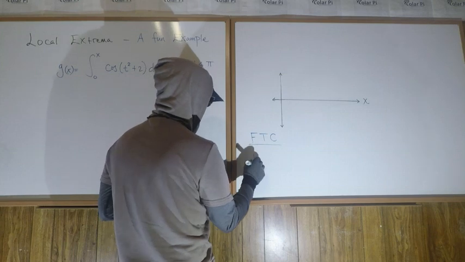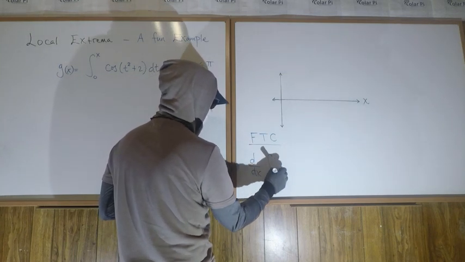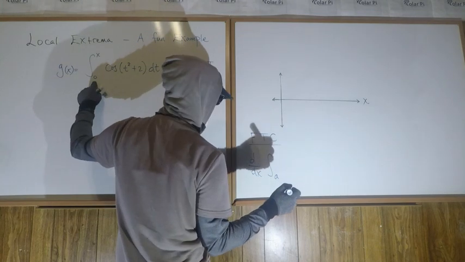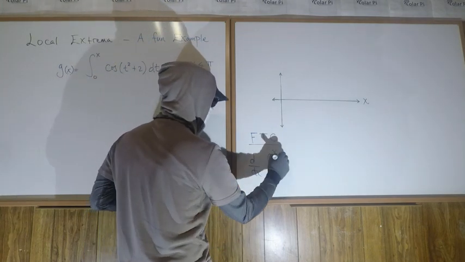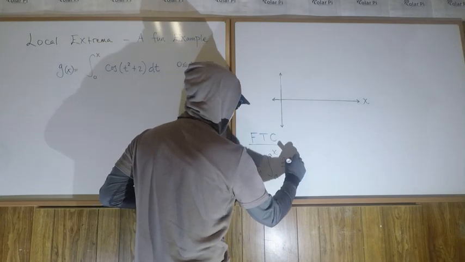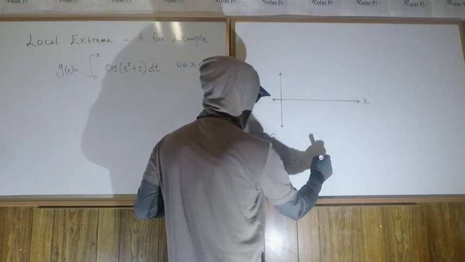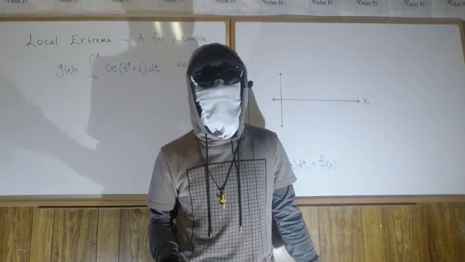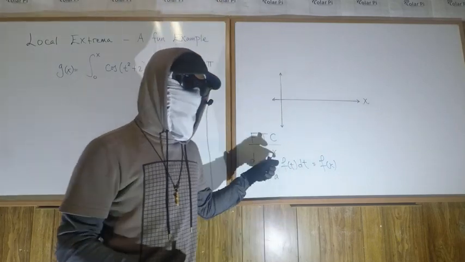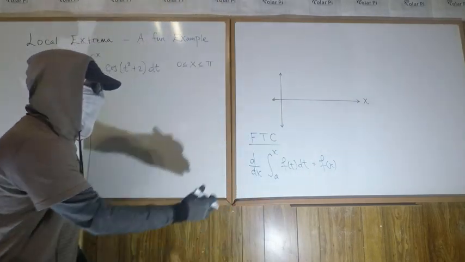It says that if you want to take the derivative of the integral from some constant, say a, so the constant a here is 0, but it didn't matter what the constant was, from some constant to x of some function f of t dt, then this is going to equal f of x. It's a really neat result, and I have a number of really fun videos on it, including proving this in 4 different ways, so check out those videos. But yeah, this is what it says.